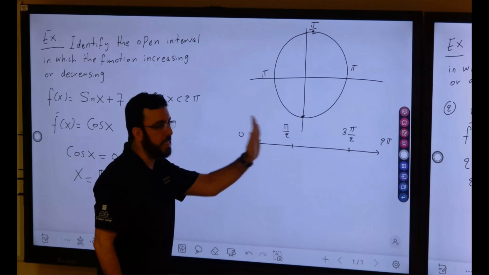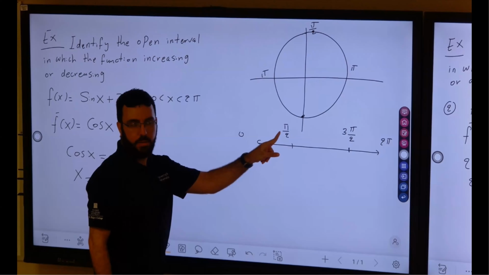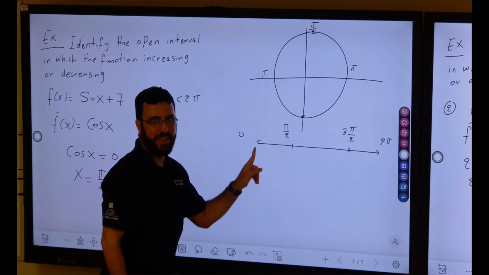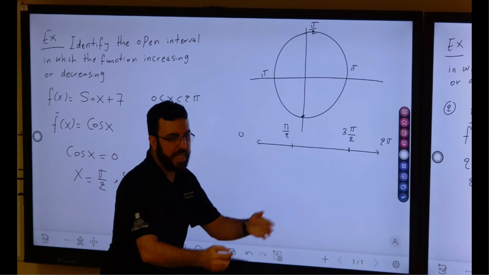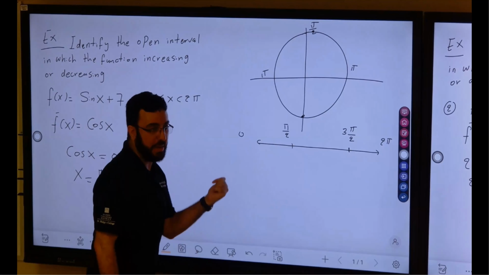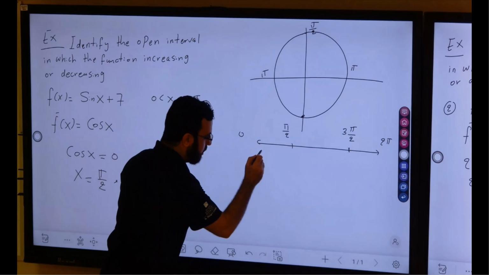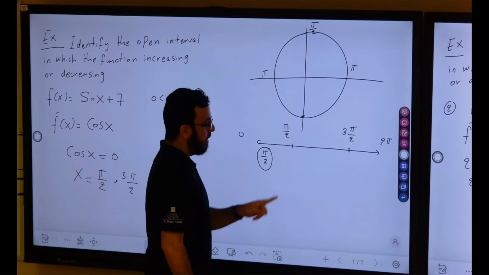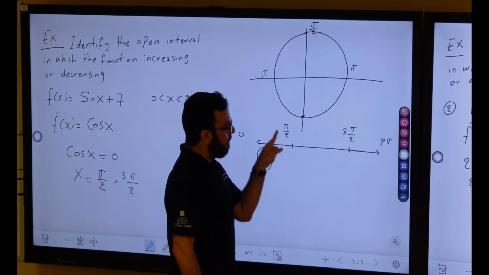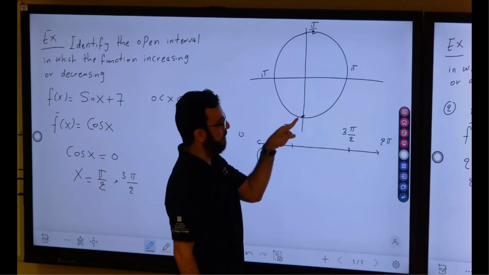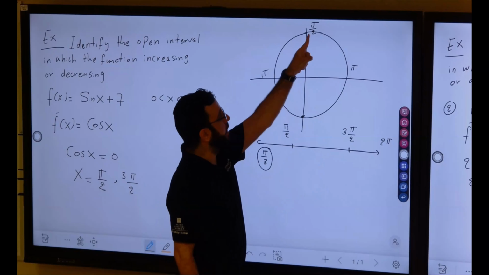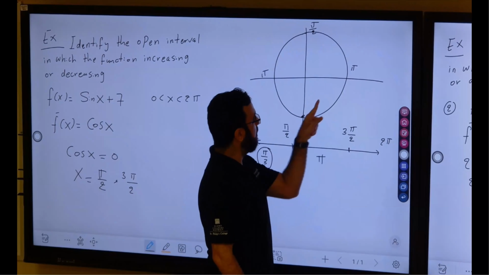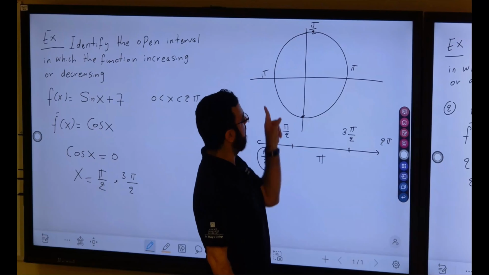Okay. Now, for the first one, which angle can you choose here? I need an angle less than 90. Give me an angle less than 90. Pi over 6, pi over 3. Is that less than 90? So which one are you going to choose? Okay, pi over 3. I'm going to check this one. Give me an angle between here and here. Pi. Give me an angle between here and go back here.